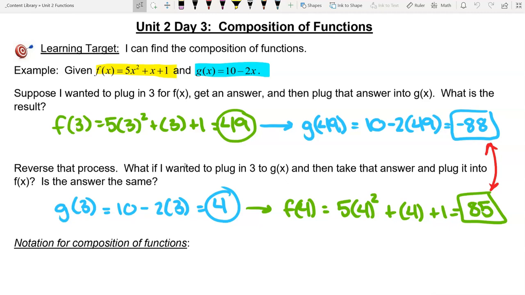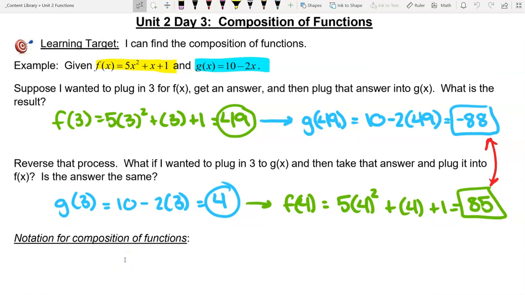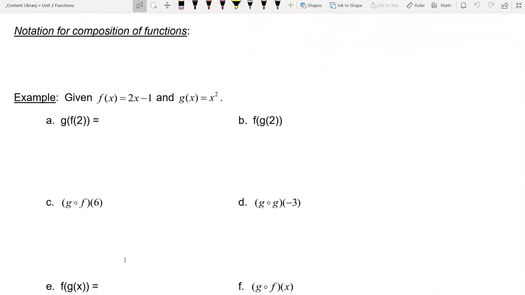Okay, so that was step 1. It's just showing you the simpler way of looking at it, but then we're going to learn how it's actually going to look on your homework. But that is the process. That's the math of today. So the notation looks like the stuff below here. One way you might see it is f of g of x, okay? And you always start inside first, and then you go to the outside function, okay?